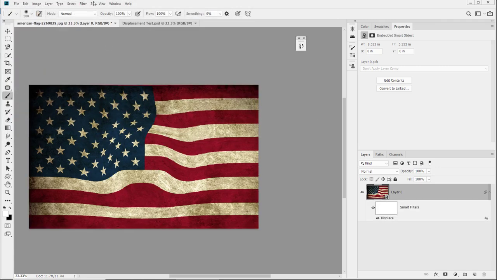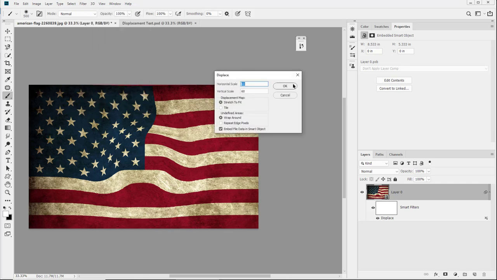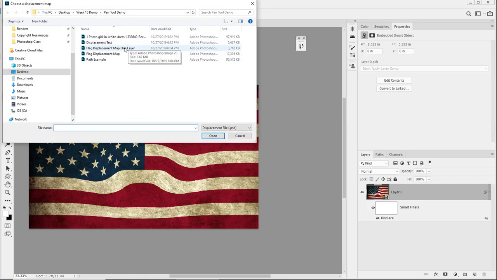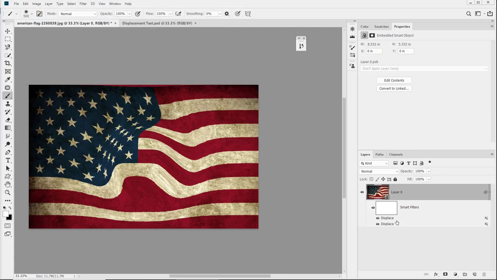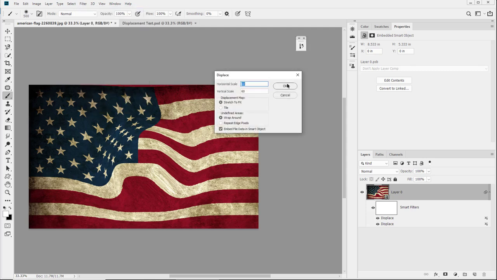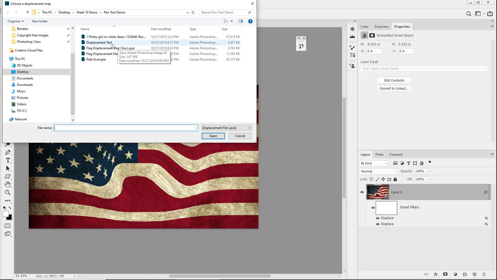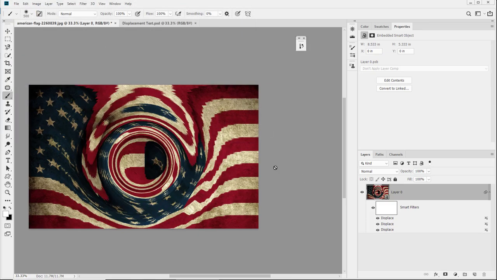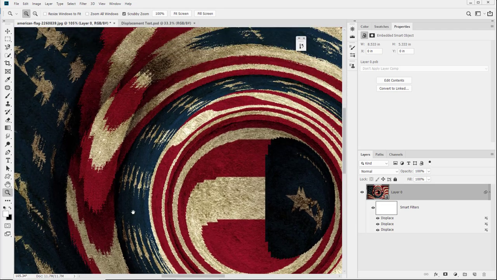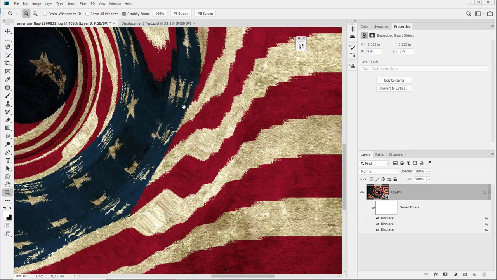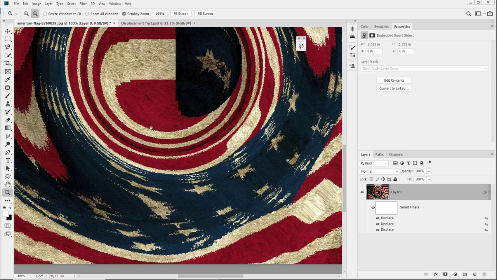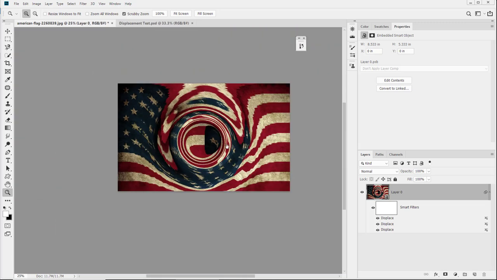Oh, look at that. Can you apply the same displacement twice? Yes. Do it as many times as you need to. And we'll start loading multiple displaces on. So let's do that a few more times. Let's do 999 by 999 pixels. Watch this. Whoa. We can start getting some really crazy effects going on using displacement maps as well. So this is artistically an interesting one as well.